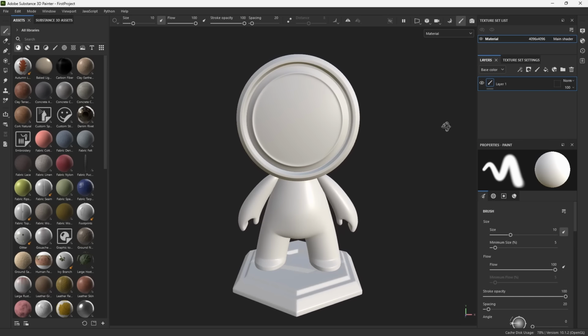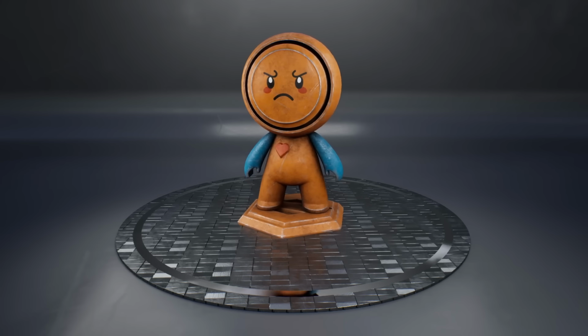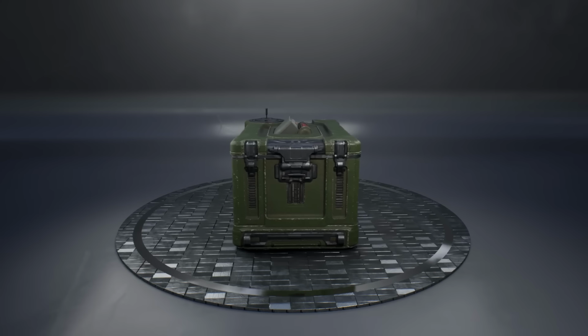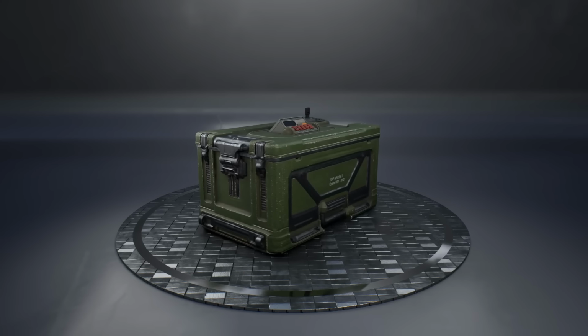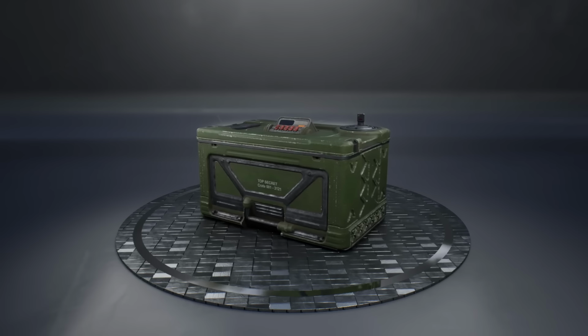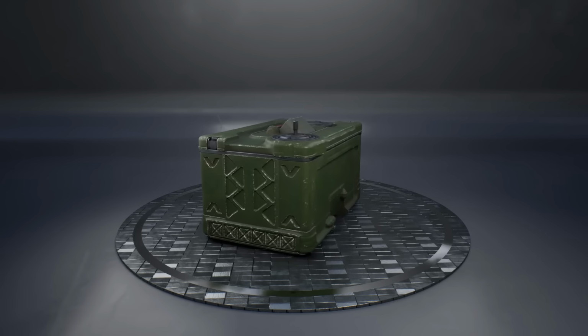Now that we know how to navigate within Substance Painter, let's create our first material. Throughout this tutorial, we are going to texture 2 objects. The first object is this little character called Meat Mat. This is a simple 3D model and will be used as an introduction to the core features of Painter. Most of Painter's features will be demonstrated on this guy. And then later in this tutorial, we will move on to a much more advanced object by texturing this science fiction crate asset to demonstrate some of Painter's more advanced features. Both of these materials will be imported into Unreal.